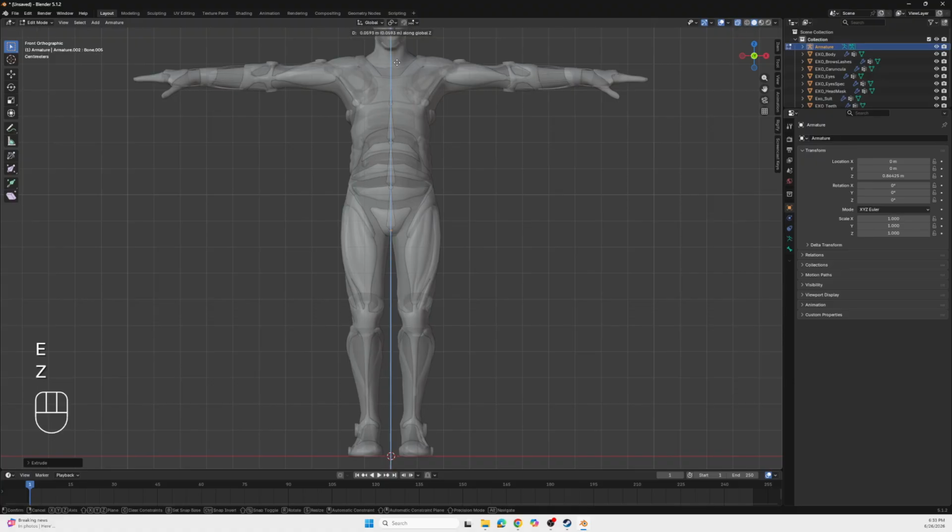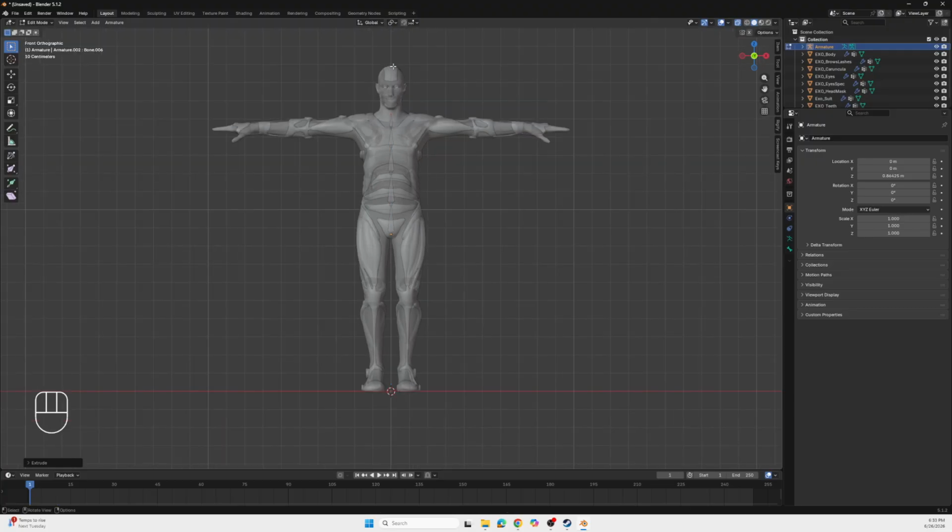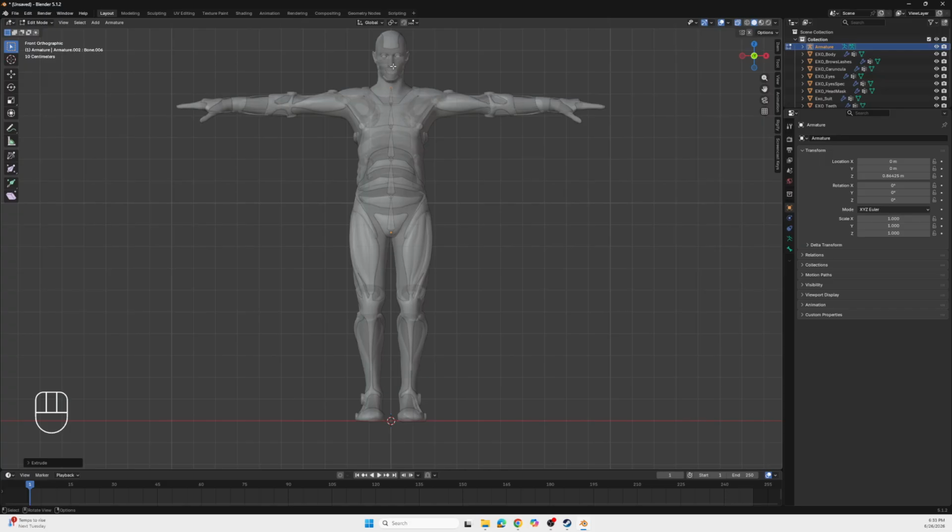Right, so E and Z create a second bone, a third in this case. E and Z, another bone. I'm going to create a small bone for the neck, E and Z. But that large, you can improvise. And now one for the head. Just one for the head is enough in this case. So let's move to E and Z again, create one for the head. Pretty big, right? Now, that's a spine.